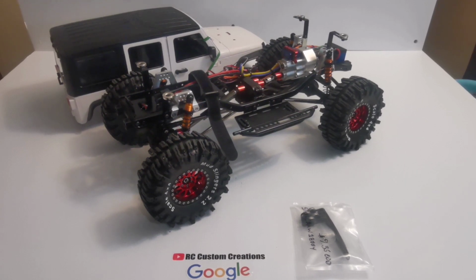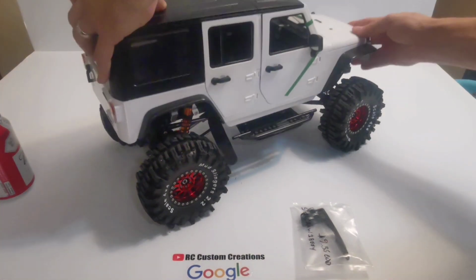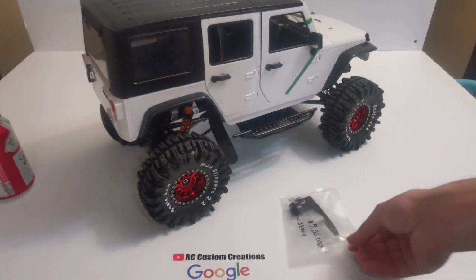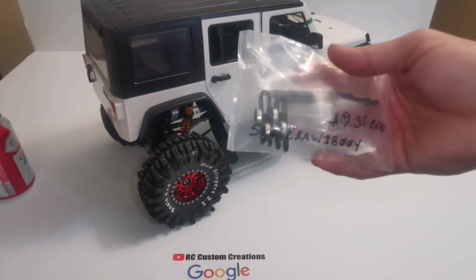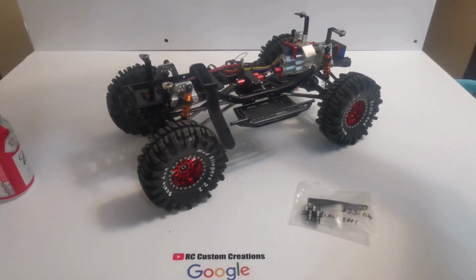Basically, if you're unfamiliar with the magnetic body mounts, it gives you the convenience of just picking up your body, dropping it on, and carrying on down the trail. Awesome system. And these Injora magnetic body posts are extremely strong. You pretty much have to throw the chassis just to get the body off. Overall, very, very satisfied with the strength of these body mounts.